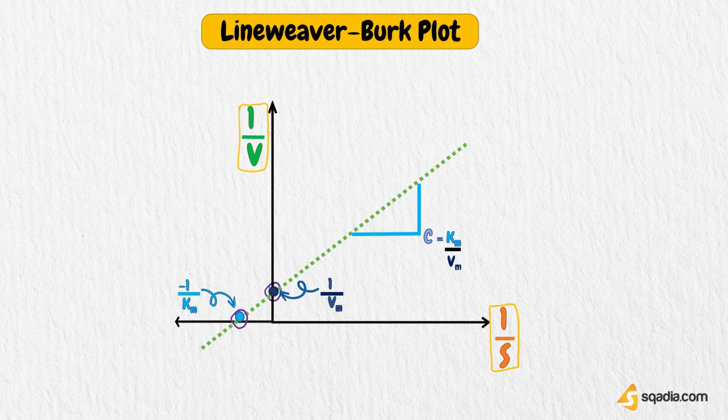So what changes when you add a competitive inhibitor? This is relatively easy to remember when you realize what component changes and what remains the same, as we mentioned earlier. So when you add a competitive inhibitor, the Vmax does not change. So the point where the line crosses the y-axis does not change. And the minus 1 over Km moves closer to 0.